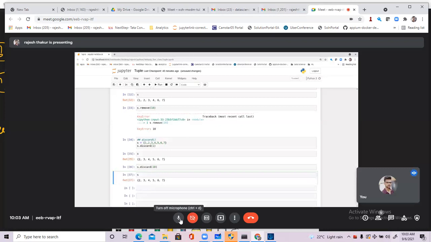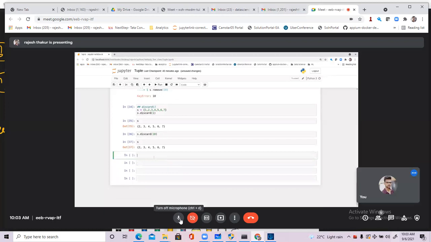So just try to make a difference between the discard and remove functions. If I ask you the difference, action wise both do the same thing. The only difference is that the remove function will remove the element if it is present in the object, but if it is not present, it will throw a KeyError saying the element is not present. In case of the discard function, if the element is present, it will remove it, and if it is not present, it will not throw any kind of error. So that is the only difference between remove and discard. Action wise both do the same thing, no doubt.